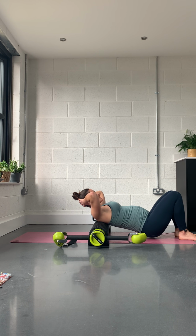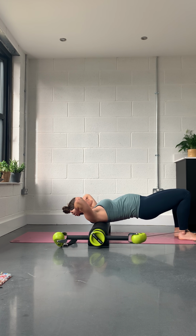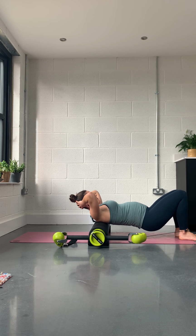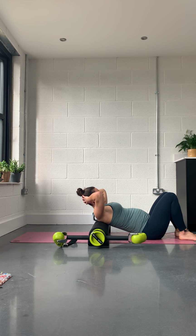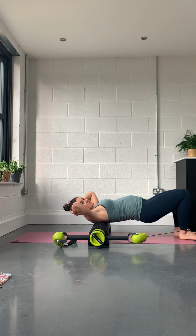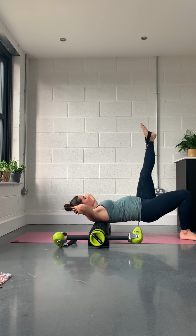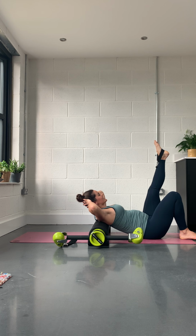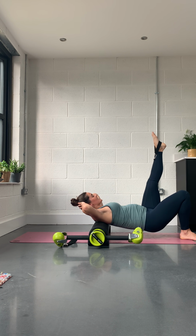Squeeze and release. Elbows are soft and wide, just keeping the head nice and soft in the hands. Last two here. Last one. This one you're lifting and you are holding. We're gonna lift the left leg and reach the toes to the ceiling. So point them up. Now dip them the whole way down. Touch the ground on the right and then squeeze left. We're gonna touch the ceiling with the left toes.